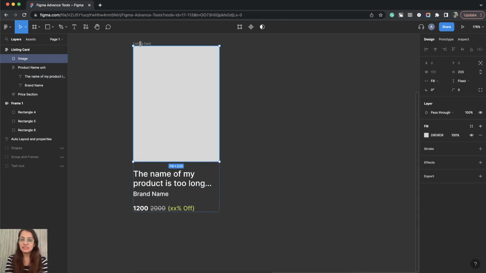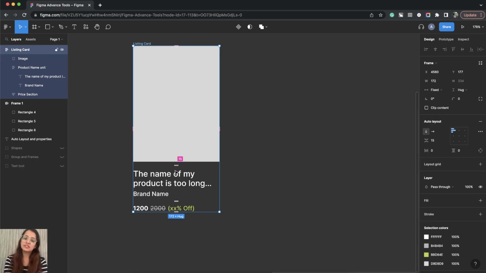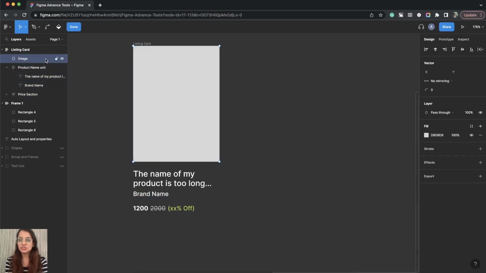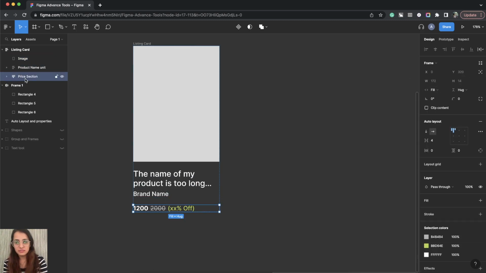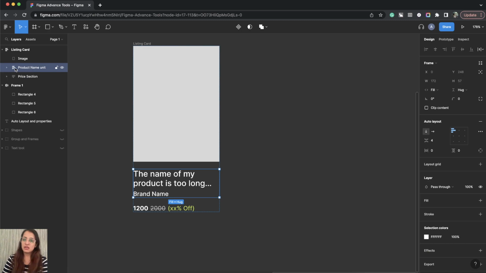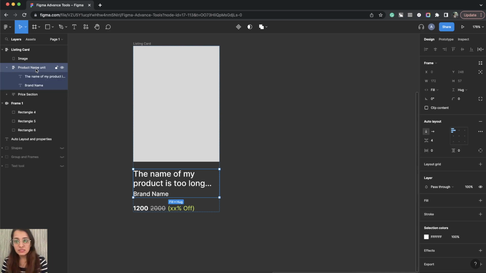Now let's select this card and again try to resize. Now let's just check once. This is fill container, correct? This is fill container, this is fill container. Now this is a child for this parent, but this is a parent for this children.